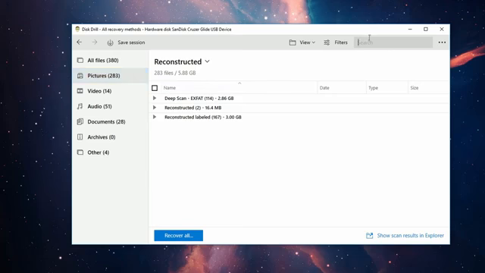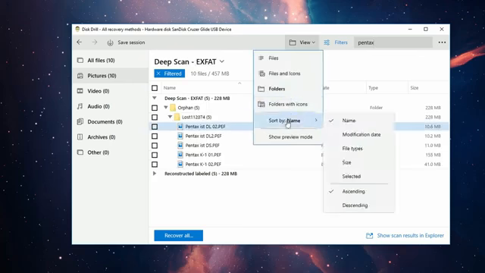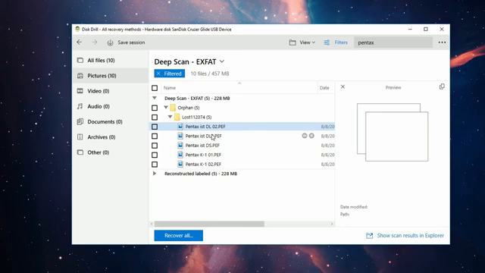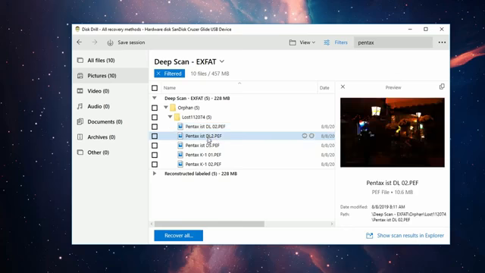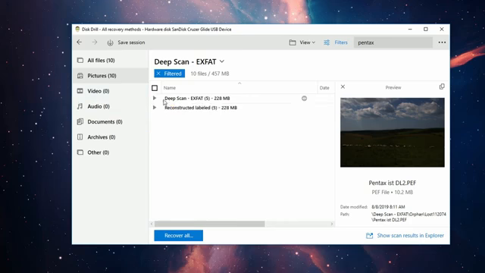Additionally, if you know the name of the item that you're looking for, you can use the search bar in the top right to search for the name. Now, just keep in mind that if it doesn't come up in the search, that doesn't mean that it wasn't recovered. Sometimes metadata like names and file sizes can be lost in the corruption or recovery process. So if it's not found through a search, don't worry, it could still be there. This is just a way to find it faster if the name does happen to be intact.